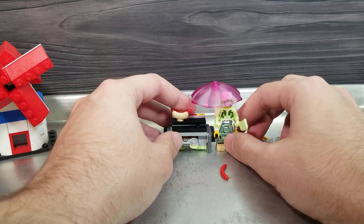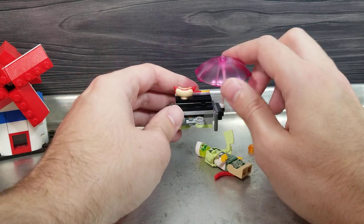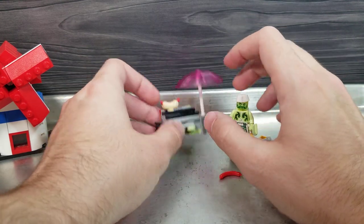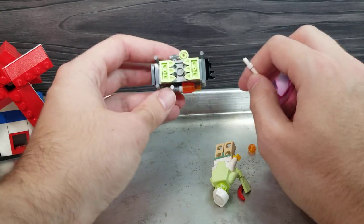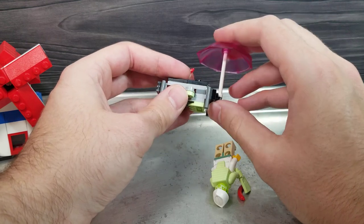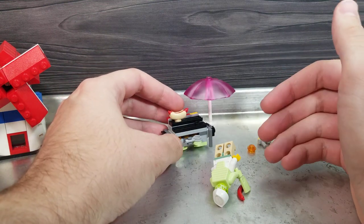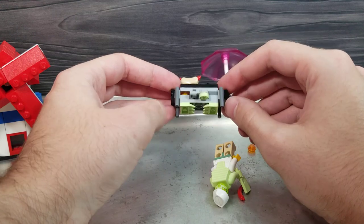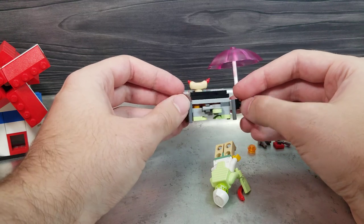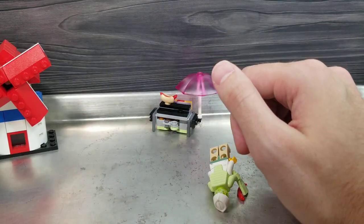Because he's so tall, he does have a hard time fitting underneath the umbrella. It's weird that it's a pink one — if it had been something spookier like transparent green, he could have glowed in the dark. Take that off and it's kind of a fun rawr monster, but I'm feeling a sense of anger because I couldn't build the set, and then kind of disappointment because I'm really good at building LEGO sets — you guys have seen me do it literally dozens of times — and I messed it up because it was slightly unclear.